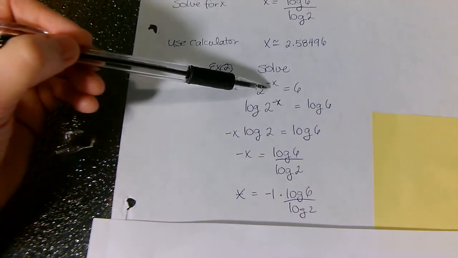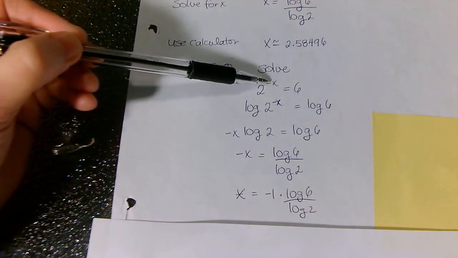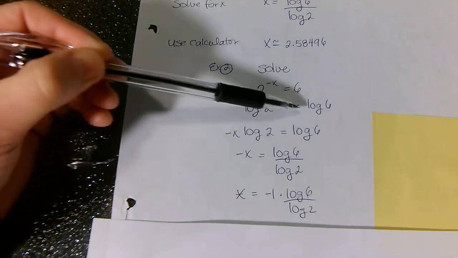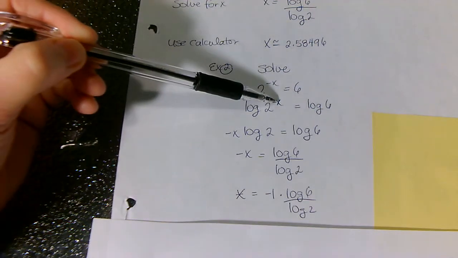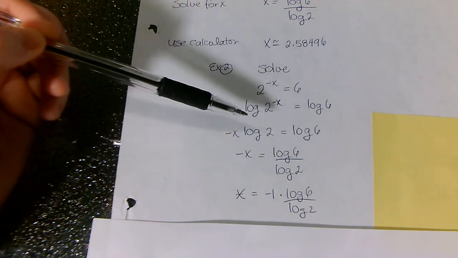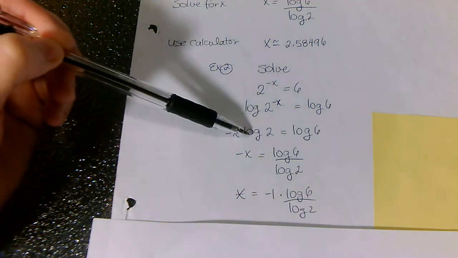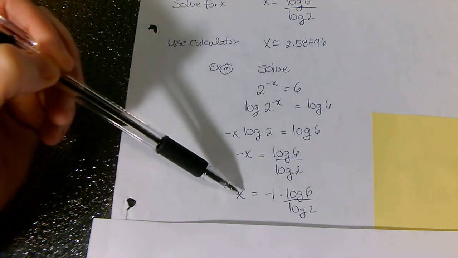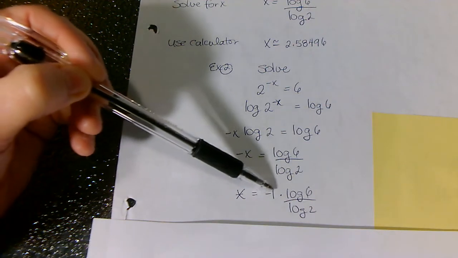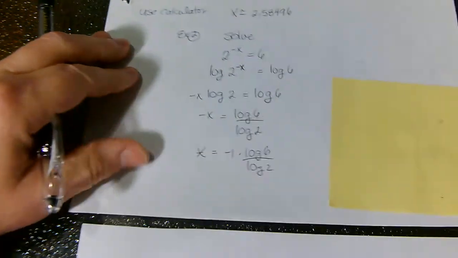And here's another example where I have a negative x. So again, my x is the exponent, and if I'm wanting to solve this, I'm going to go ahead and take the log of both sides. Then I can use the power rule and bring that exponent out in front. But if I bring that out in front, then what I want to do is divide both sides by log 2, and also either divide by -1 or multiply both sides by -1. So you can stick that in your calculator to get your answer.